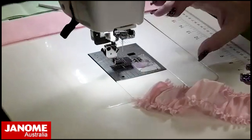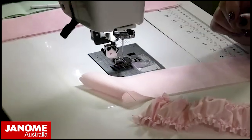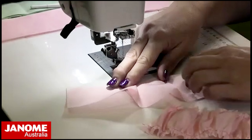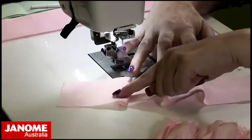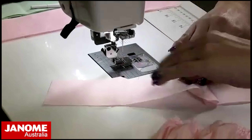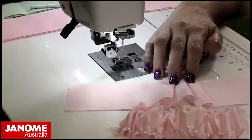A ruffler is a slightly larger contraption that sits on the front of the machine and is more for doing pleats. It will also do a quite tight little gather, but the ruffler also has adjustment so you can set it to do one pleat and then stitch an inch between pleats. With the ruffler you can tell it how deep to make the pleat and how often to do them — it's more tucked and formed, whereas gathering is more tiny, organic little folds.